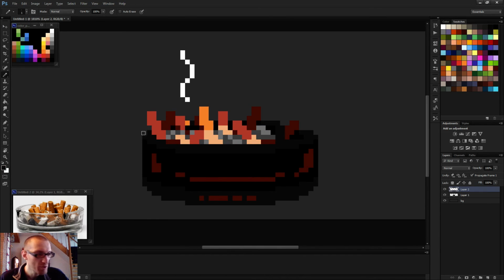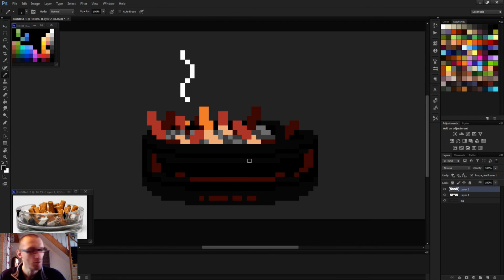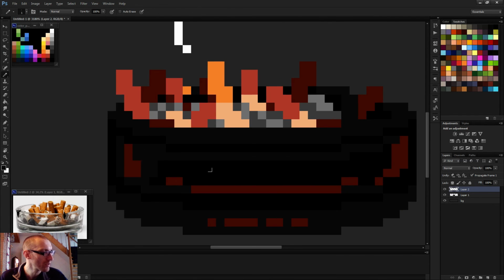Alright, so I will try and get some light in here, but I'm not sure it's going to work, so I'm using another layer. Oh yeah, I'm on a new layer. Obviously, it's not going to work if I fill it.